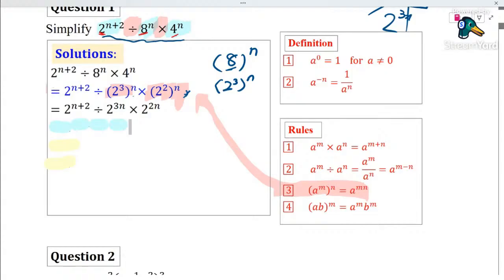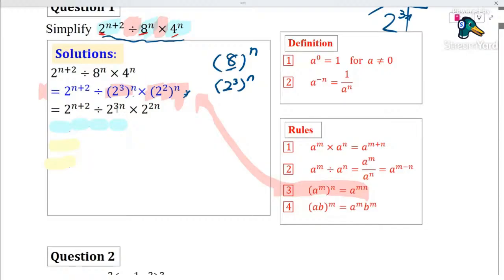After some time, maybe you may skip the second line because you already somehow know. You can express directly from the first to the third line, it's alright. That's why this second line here, I purposely highlight in blue, just for beginner explanation. In the future, the blue line you can skip. If you want to write, no problem. But if you feel like writing too much, those typed in blue, you can skip.